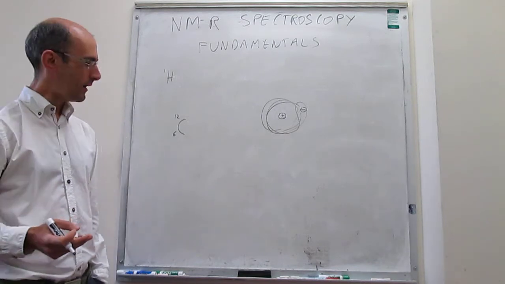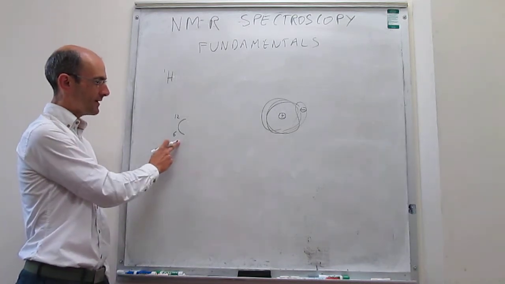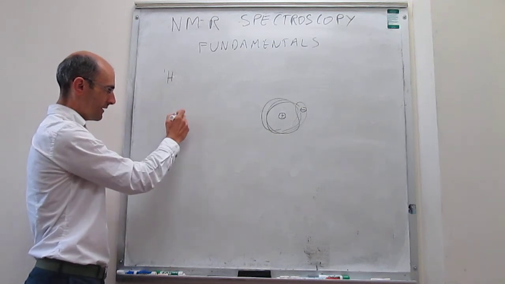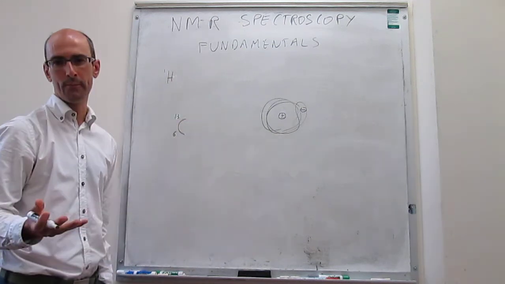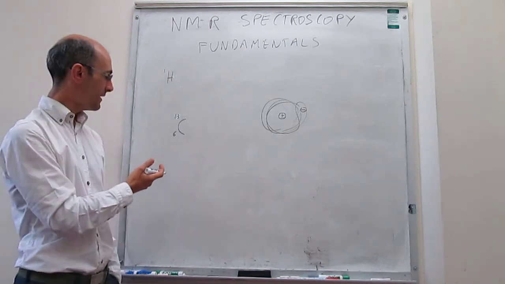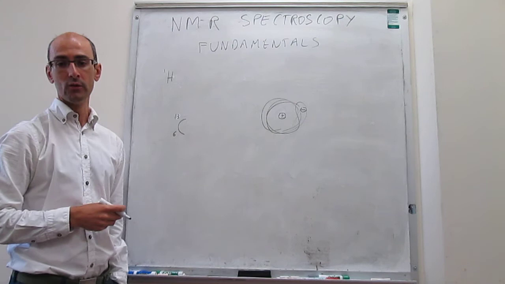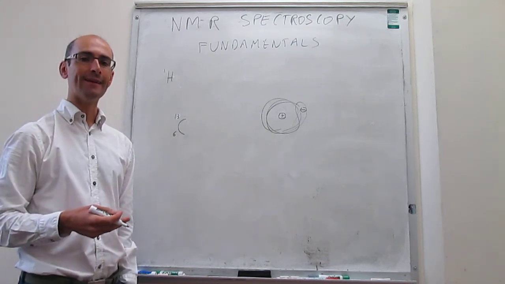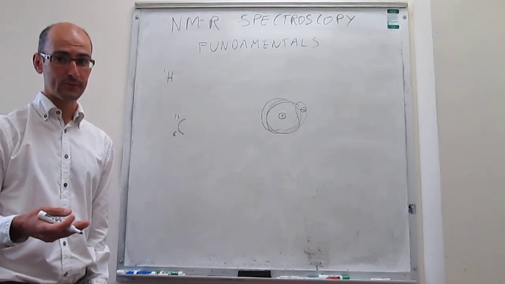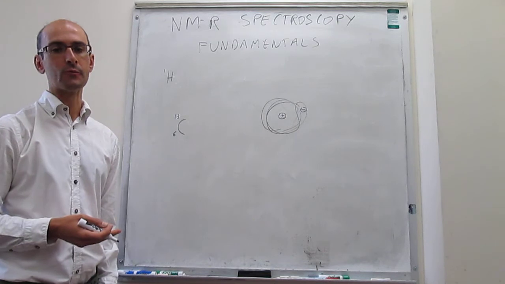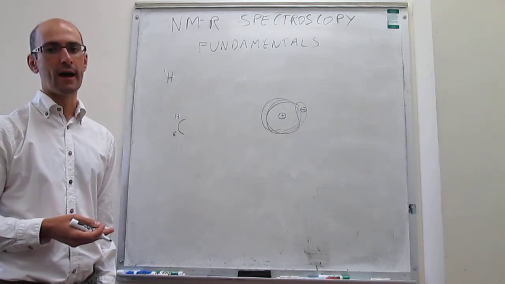Now, this is not the only natural isotope that we have of carbon. It turns out that there's a carbon-13 isotope, which has about 1% abundance in nature, and in this case this nucleus will be NMR active because you have an odd number of neutrons: 7 neutrons, 6 protons. So that satisfies that gross selection rule, and then carbon-13 will be NMR active.